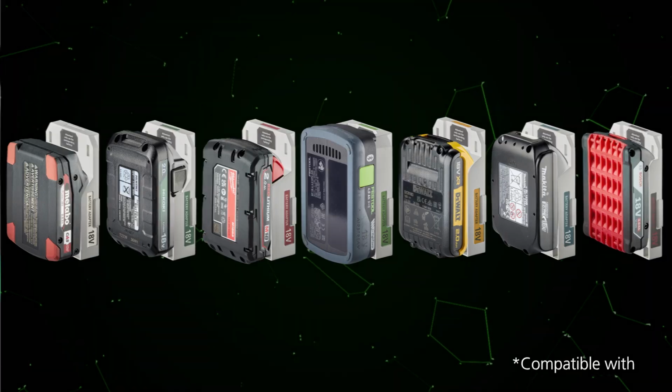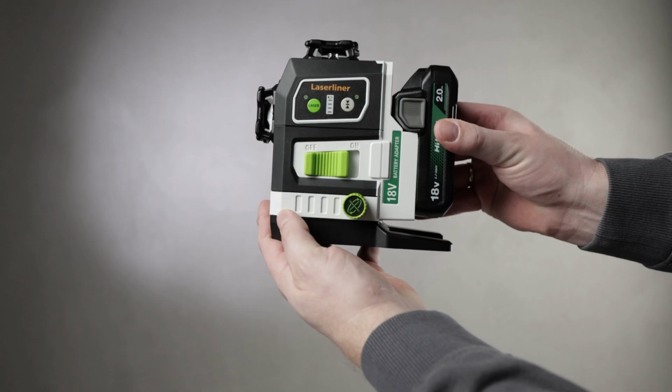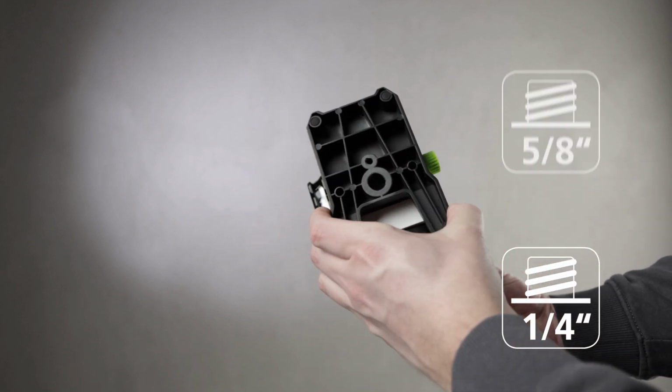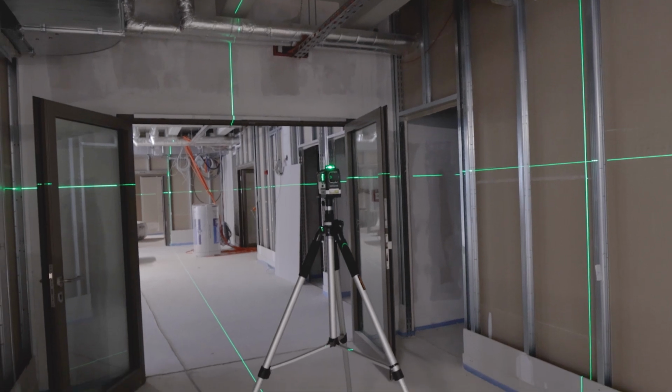Robust and can be mounted in many ways. The sturdy aluminum foot offers exemplary stability, while a 1/4 inch and 5/8 inch thread ensure compatibility with various tripods and fixing options.